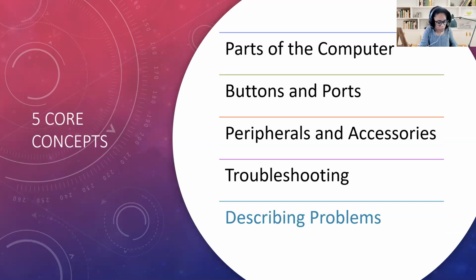So the core concepts we're going to be covering today are the parts of your computer, buttons and ports on your computer, peripherals and accessories. We'll go over some basic troubleshooting steps. And at the end, after we have a basic understanding of the parts of a PC, we are going to talk about describing problems to get help with any computer issues you may run into. I would say that this is going to be a major takeaway from today. And we're also going to be specifically talking about a desktop computer, so keep that in mind. There's another tour of the laptop computer scheduled for March 16th if you have any interest in that.